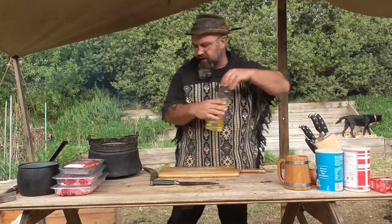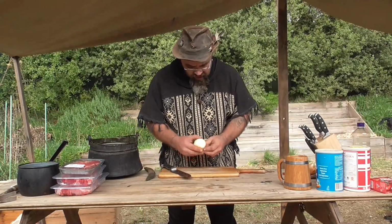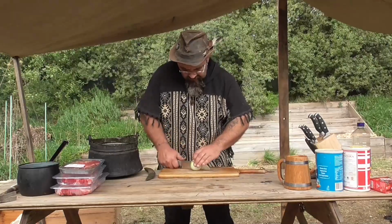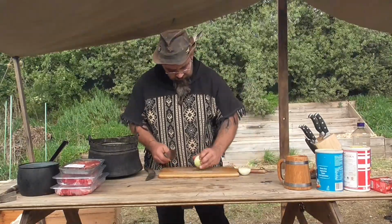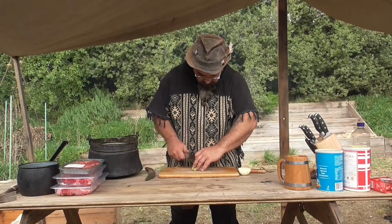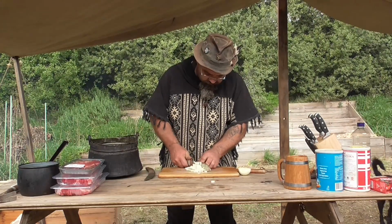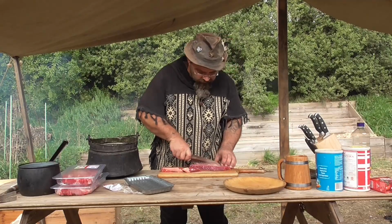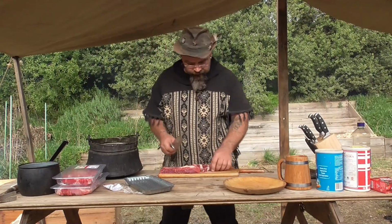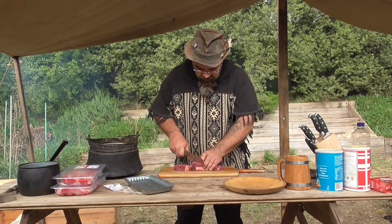Get the cauldron, put a little bit of oil in there. That much, maybe. Only making a small batch today, so don't want too many onions. Normally, if a big batch, you'd put two or three in there, I suppose, but there's only three of us eating it. Fairly large sort of cubes.